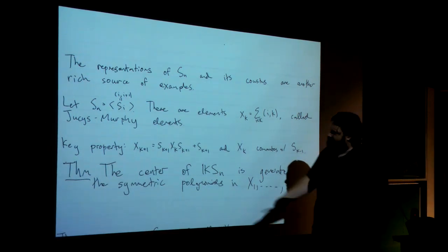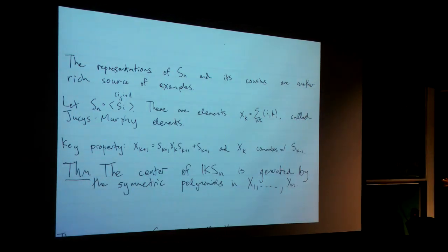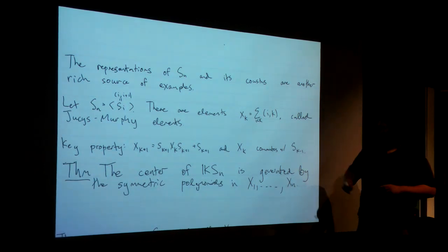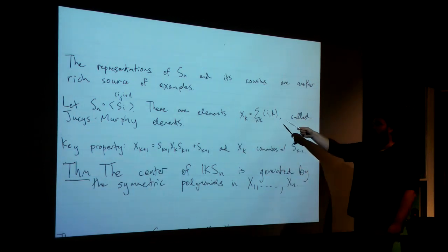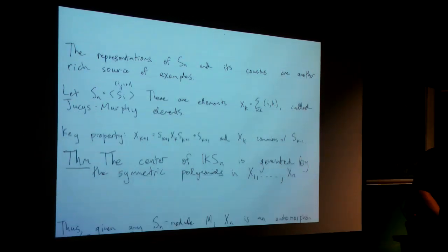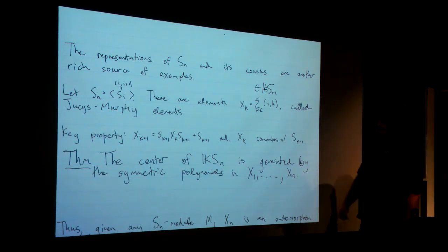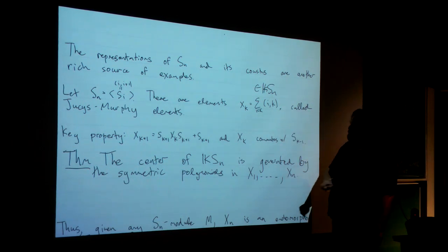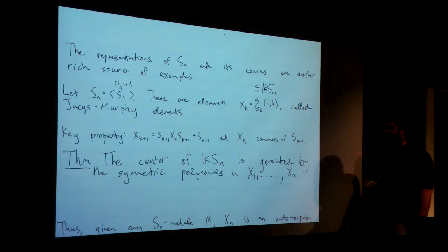All right, so consider the usual symmetric group with its usual set of generators, s_i. Alistair already discussed those, so I don't need to worry about it. There are natural elements in the group algebra of this, so this is in K[S_n]. It's not an element of S_n because I'm taking a sum. These are called the Jucys-Murphy elements, where I pick an index k and I sum all the transpositions that switch k with something lower.